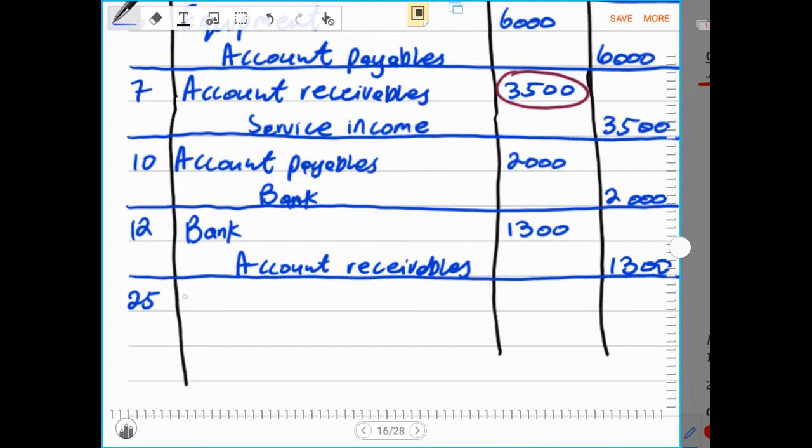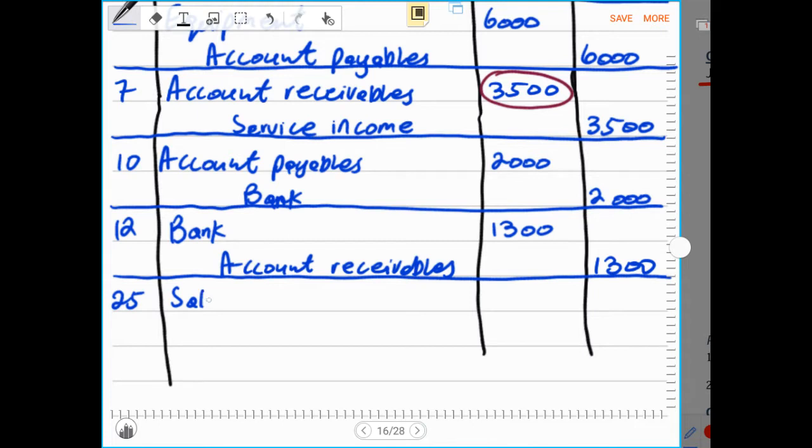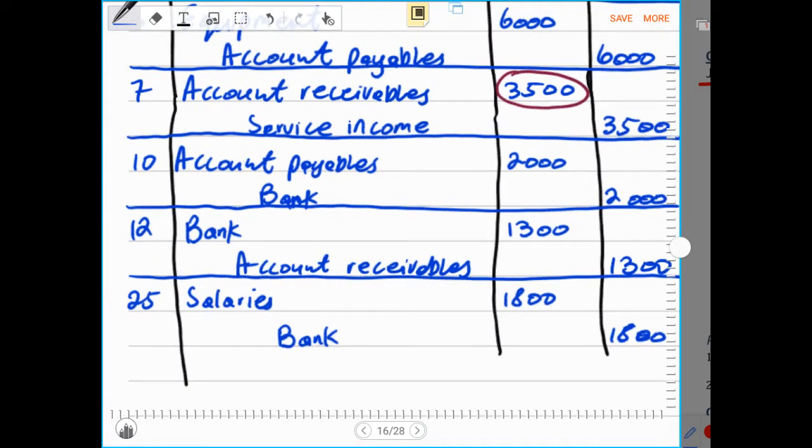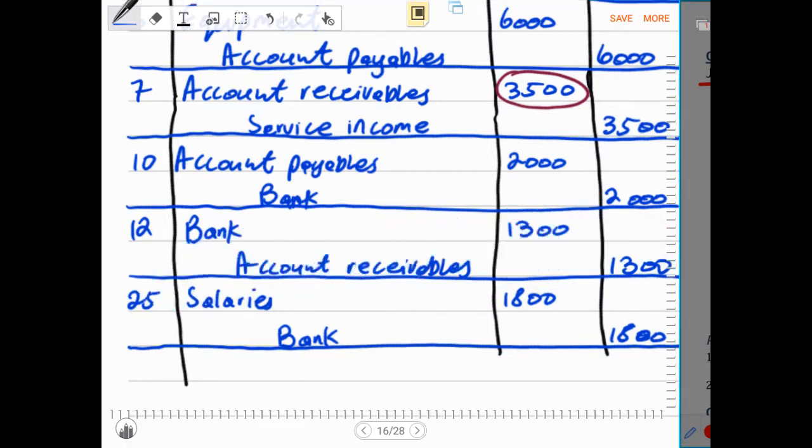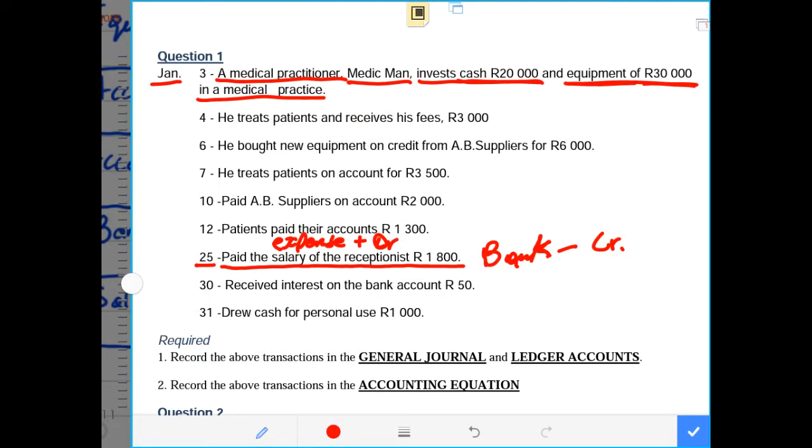Then after we debit our salaries, and we say salaries, and that will be an amount of 1,800. Then after we credit our bank, because money is going out to pay salaries. Therefore now this will be 1,800. 1,800 will be the amount of cash that will go out because of salaries that were paid to our employees. And now this is the entry which is 2 before the last entries.